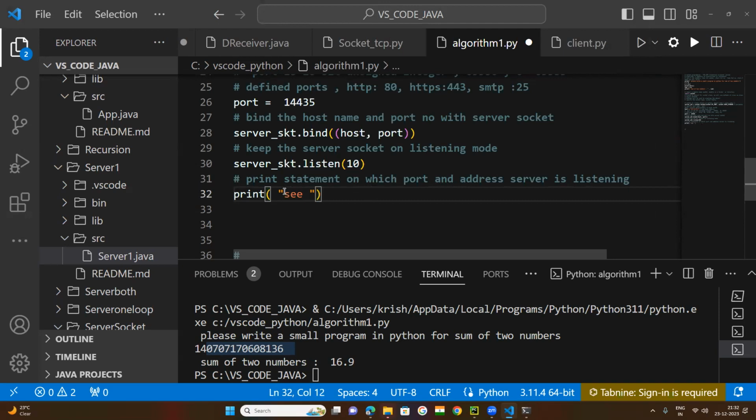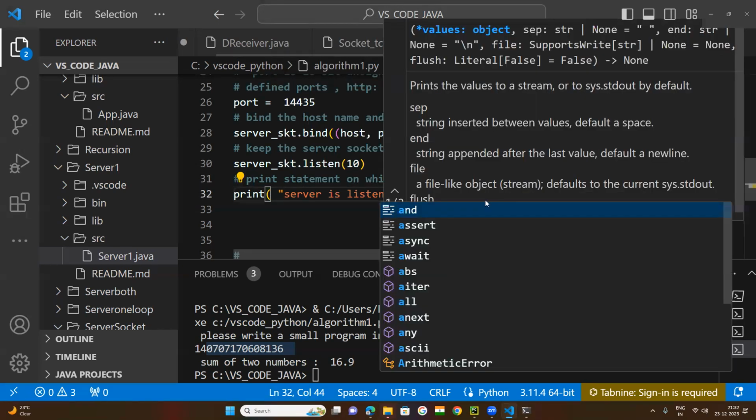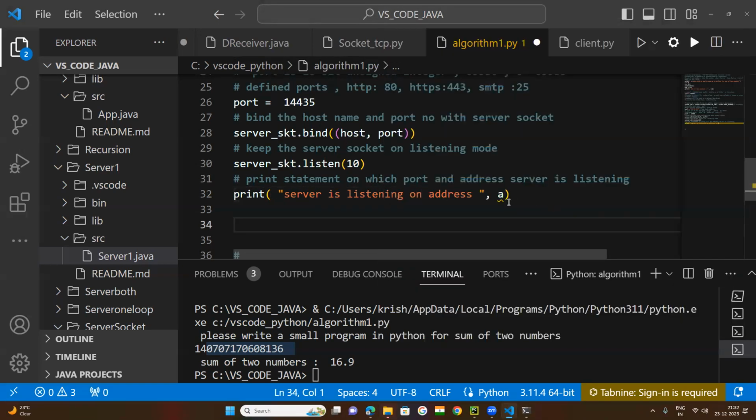So you write the syntax: server is listening on address. Then after that you put that address. The address is the word host.